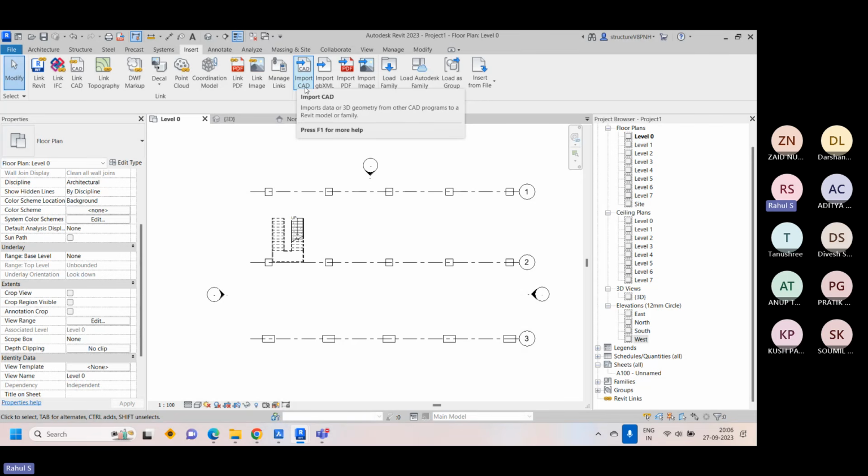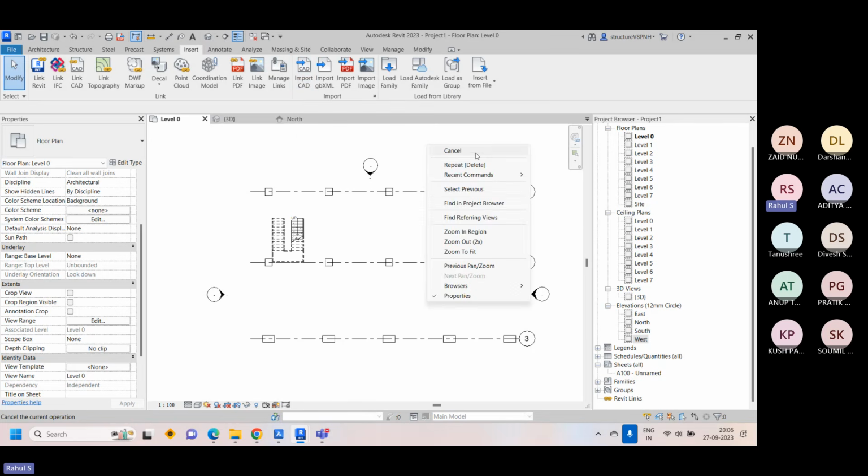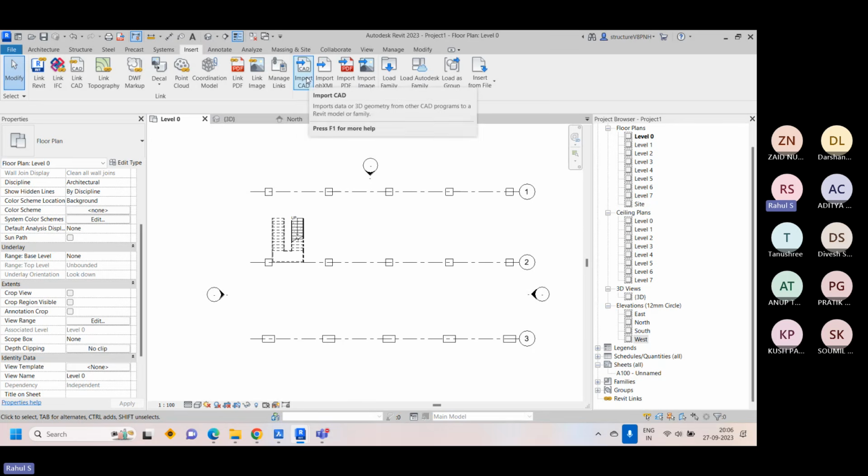But most of the people or most of the companies work once they have finalized the 2D layout data. Okay, so once your 2D is finalized, then it doesn't matter whether you are importing or linking the CAD file, because anyhow the data you are seeing cannot be changed. So if there is any flexibility with respect to data change, in that scenario, you can use Link CAD. And if you are sure nothing is changing in your 2D layout, then you can easily use the Import CAD option.